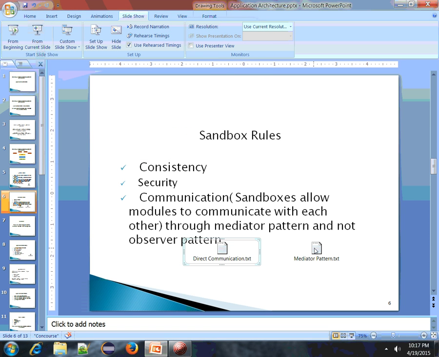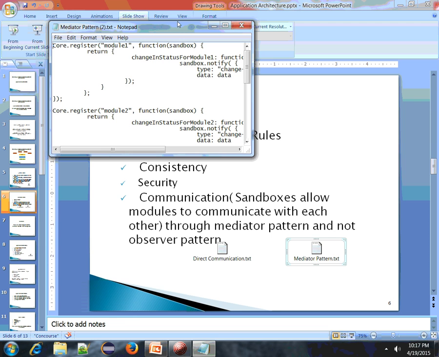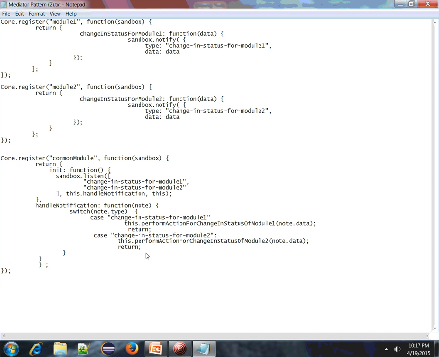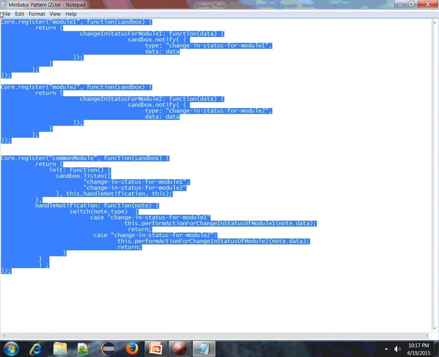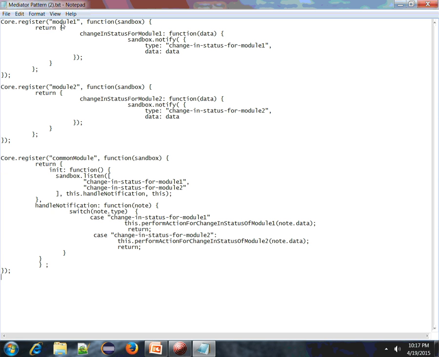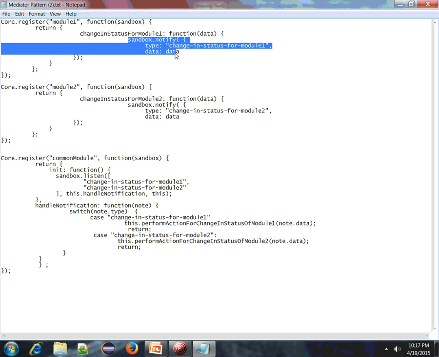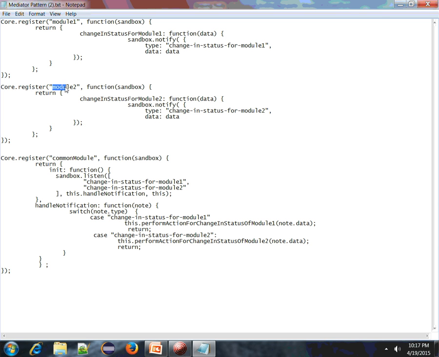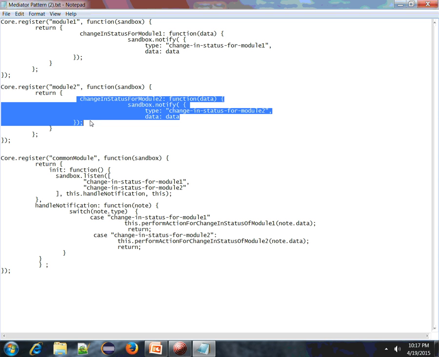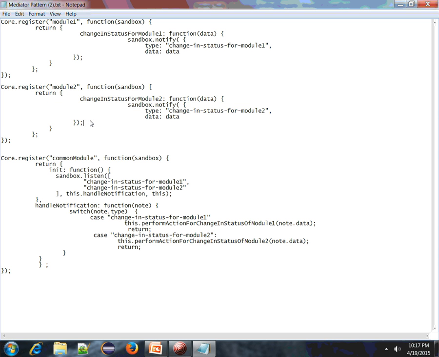So that is not the case with the mediator pattern. We have a module 1 which informs the sandbox about its change in status. Same is the case with module 2, which informs the sandbox about its state and change in status.